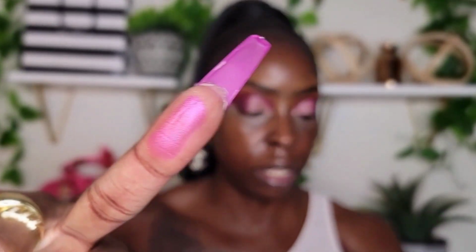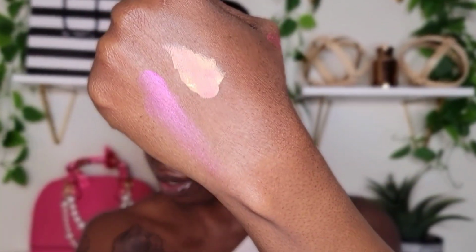I'm going to be taking this shade called A Moment, and I'm going to put this on my lid, all over my lid, actually, because A Moment looks super cute. This is how it looks. It's called A Moment. It's just right here, super cute.